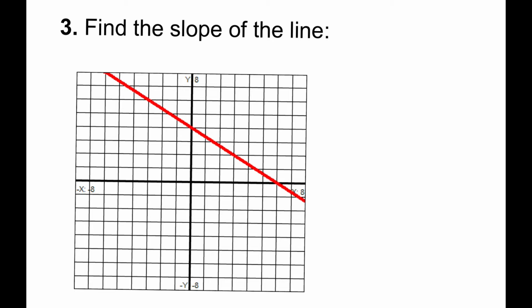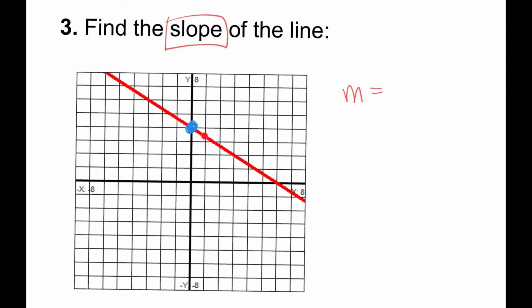Number 3 says find the slope of the line. It means that you're just looking for the slope. You do not want the slope in y form, just m. It says here m, the slope. You guys want to find it for the line, the slope of the line. So to find the slope, we need to use 2 points. The easiest one to use is the y-intercept. Notice we don't have points, but I will make 2 points in order to find the slope of the line. So you guys have the first one here, the y-intercept, and the second point on the line.